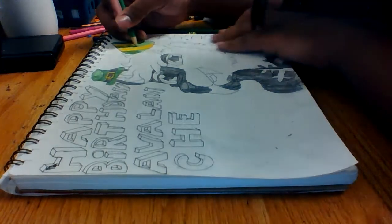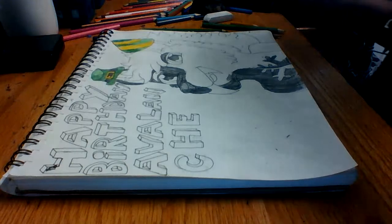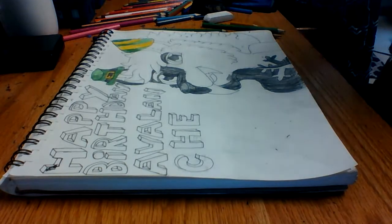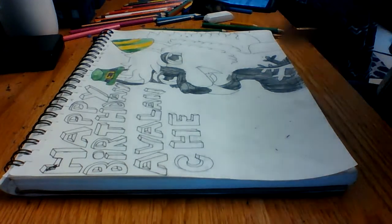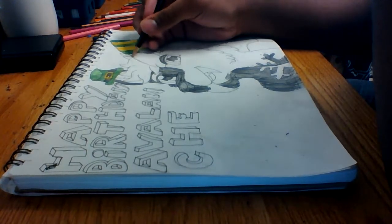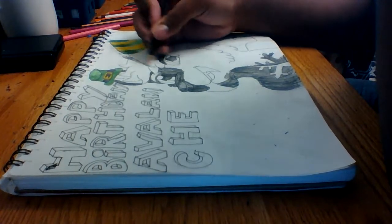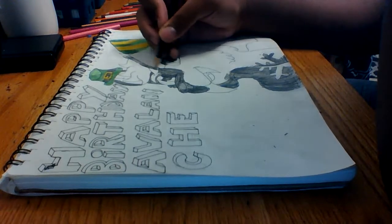So for the hat, I figured I'd make it, and so for Avalon's birthday hat, I figured I would make it green and gold, just to celebrate and symbolize St. Patrick's Day, which is what Avalon's birthday is on. So I figured why not have his whole thing be kind of St. Patrick's Day themed.